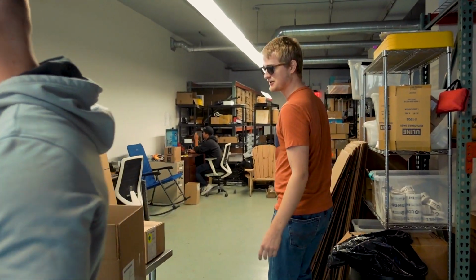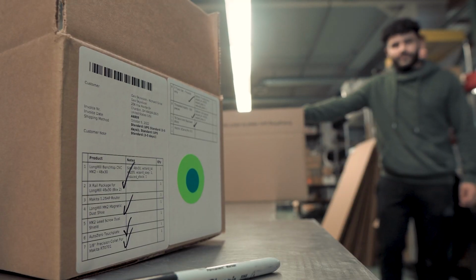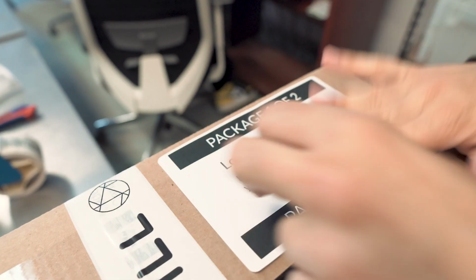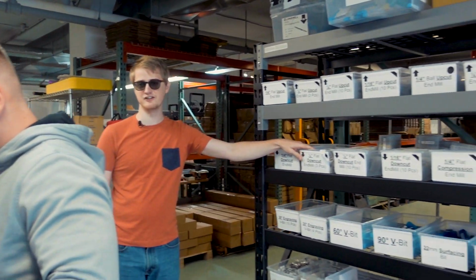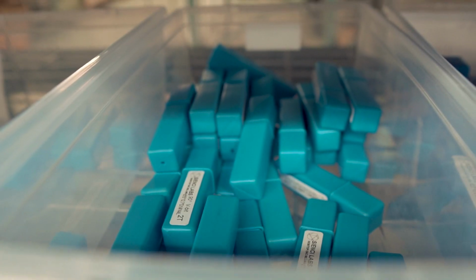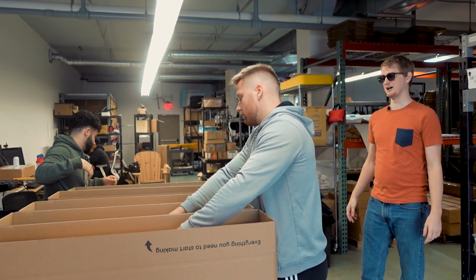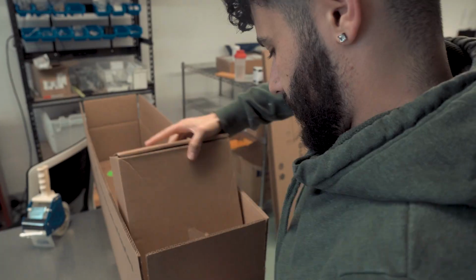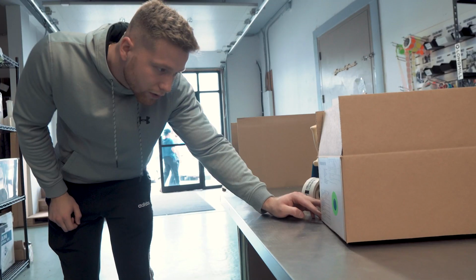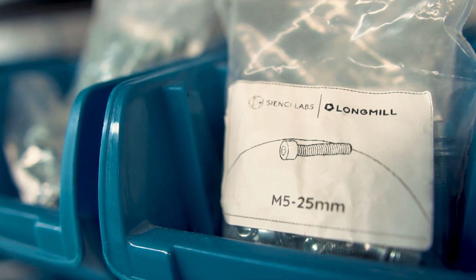Yeah, so this is where a lot of the long mills actually get packed. This is the main packing station. We do all of the little accessories that you guys add on to the orders. There's a whole shelf of stuff over here where we pack stuff in. And we put the add-ons into what we call the variable boxes as we need them, and then pack it up and ship it out from here. We've actually been sending out quite a few long mills nowadays, so these guys have been doing a really good job. They've got their own packing station here for printing labels, stickering things, labeling things, sending stuff out.